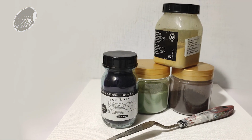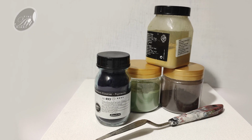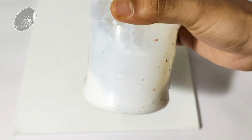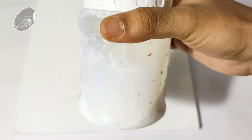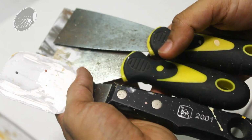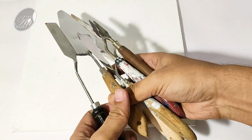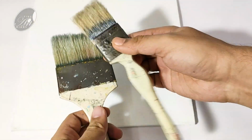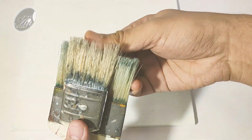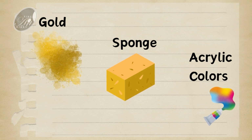The brands I am using over here are Schminke, Sennelier and Citius pigments. The acrylic gloss medium is going to work as a binder for the pigments. Some big spatulas. Also some small ones. Some bristle brushes I am going to use. Apart from these, I am going to use gold, a sponge and acrylic colors.